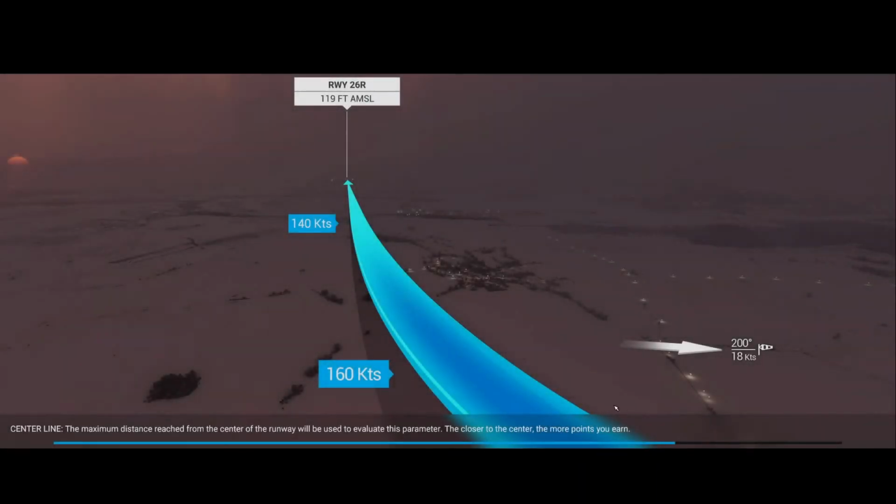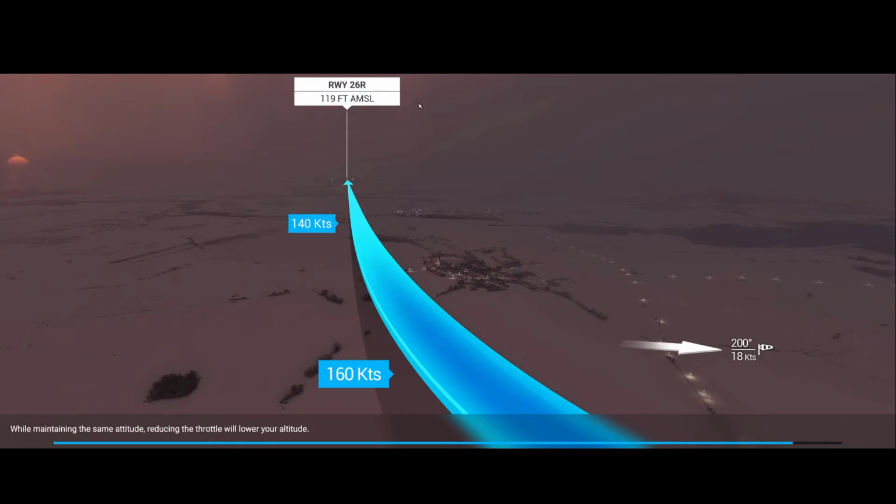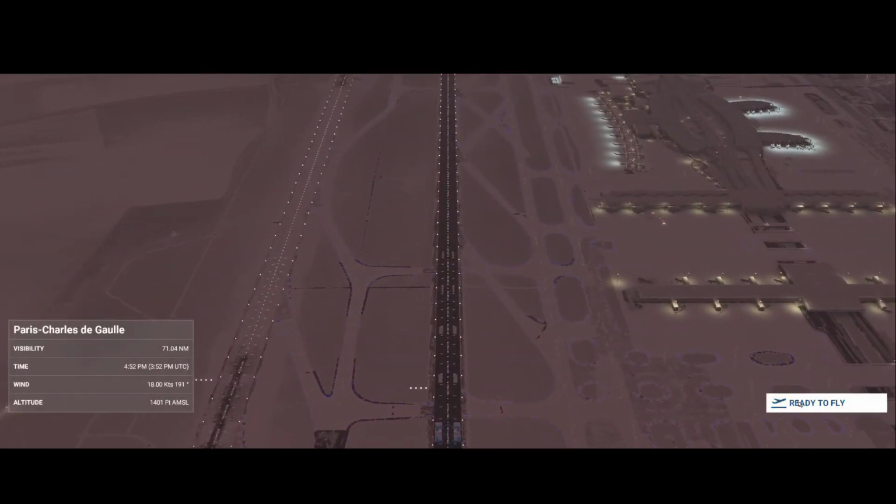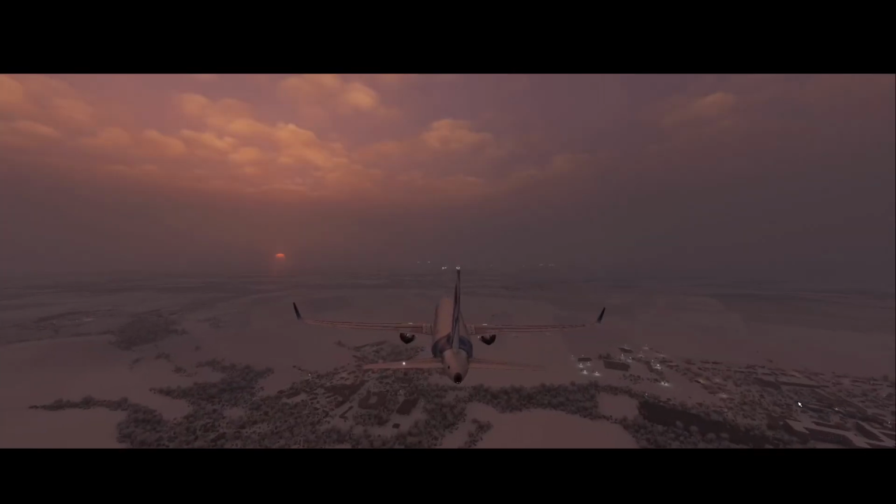So here's also an overview, right, of the approach. The approach is recommended to have a speed of 160 knots, then slow down to 140 knots, and make the landing successfully on runway 26 right. So let's give it another try. You can see there's some wind, which is pushing the aircraft a bit. And here's the runway already in place.